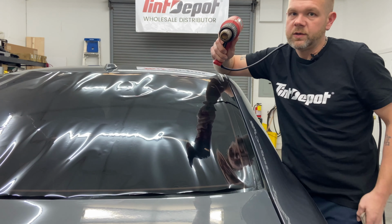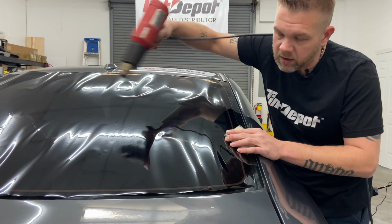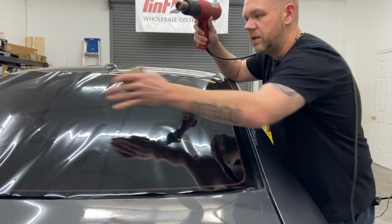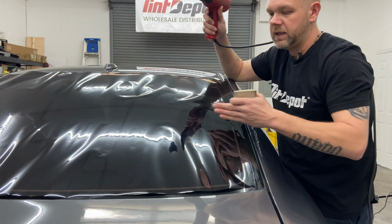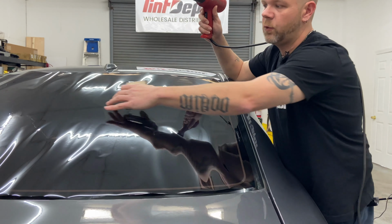Start off slow when you're shrinking. Don't go too fast. You go too fast, you're gonna miss spots. You'll end up with puckers or bubbles on the inside. You need to shrink all of this out to the bottom, but keep concentrated on the peaks. I like to shrink evenly, although it's not completely necessary, but I like to shrink here, come across here, and about to the middle, all the way to the down, and do it in four quadrants.